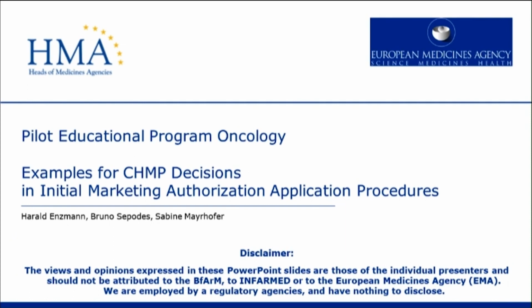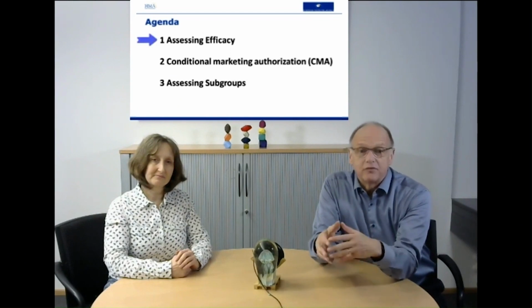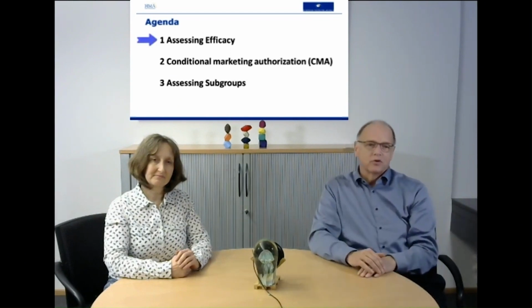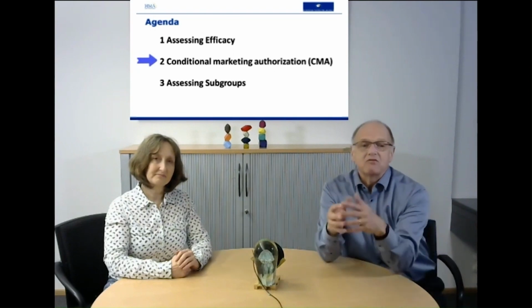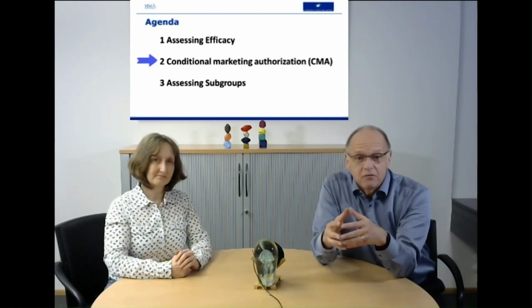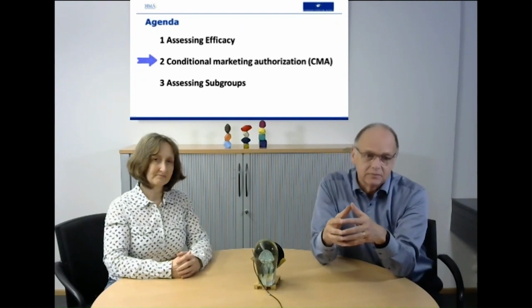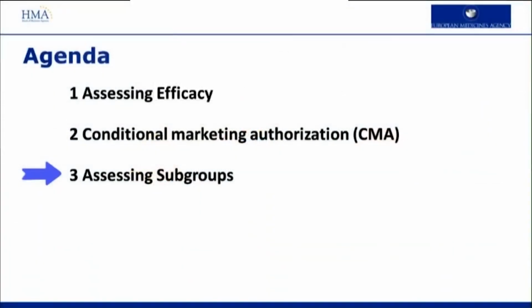In this presentation, we will look at examples for the assessment of efficacy. What is needed to come to a positive conclusion on efficacy? We will then look at the pathway leading to a conditional marketing authorization. This is important as this regulatory pathway is used for the most promising, potentially game-changing new products. And finally, we will see how we use subgroup results, always a tricky issue, but becoming even more important since our colleagues at the FDA are putting more emphasis now on inclusion and diversity in clinical trials.